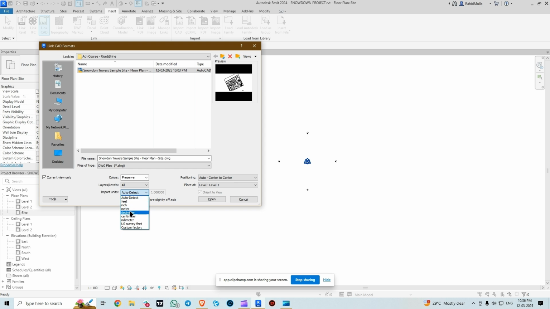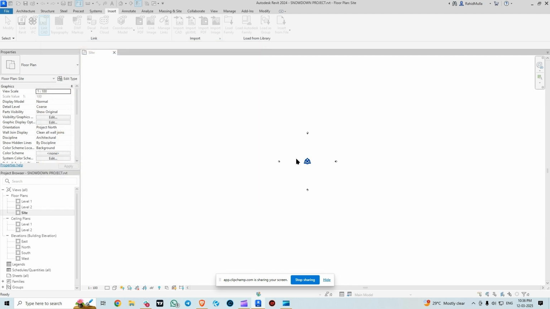At that time, you have to go to import units and manually select meter, inch or feet to make sure your CAD file comes in at the proper scale. This is an insight you can come across when you start working as a professional. As of now, let this be at auto because my CAD file is correct as per the scale.